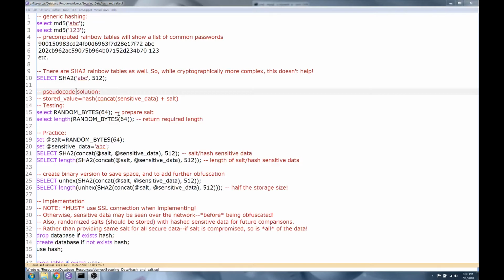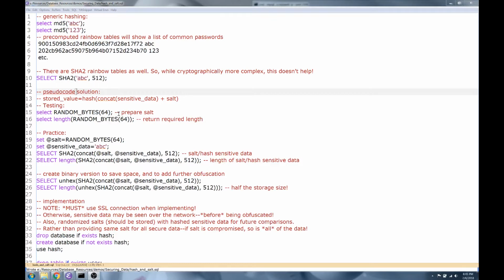Encryption, on the other hand, is using a two-way method of obscuring the data. So the data is encrypted and then it can be decrypted with a proper key. They both have their pluses and minuses. We're going to be using a hash algorithm, because we're not going to be using any keys for encrypting.